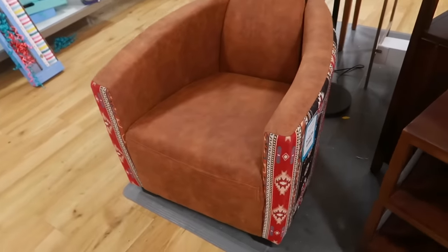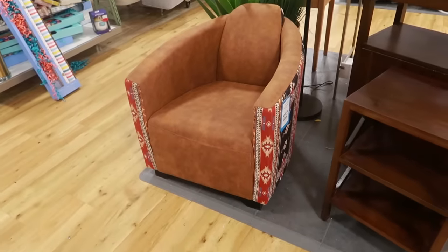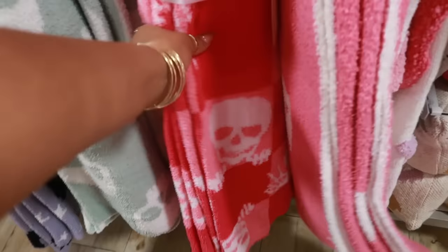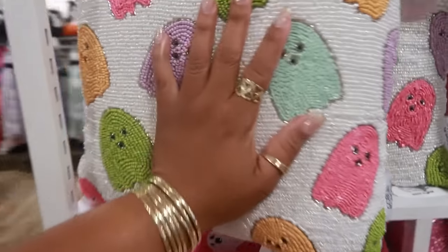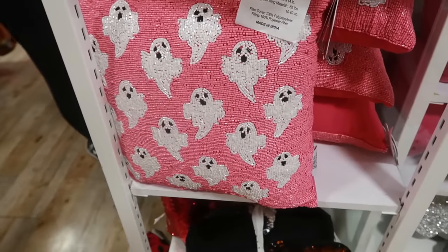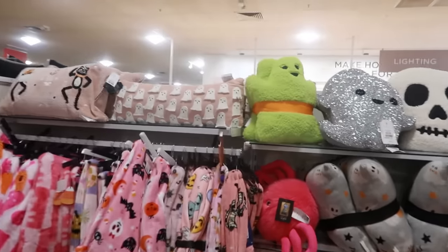Look at the shape of that chair — $2.50, and that's with the Western theme on there as well. The ghost pillow that I purchased from last year — that's $20. And then you have this one — this pillow is pretty. And look at the green ghost — $25 for the set of two.